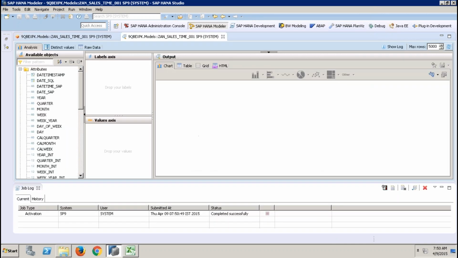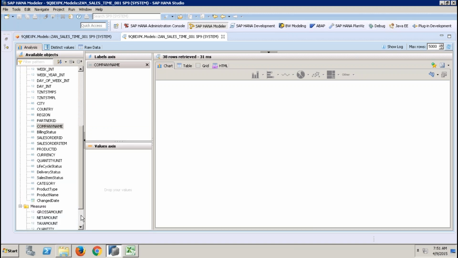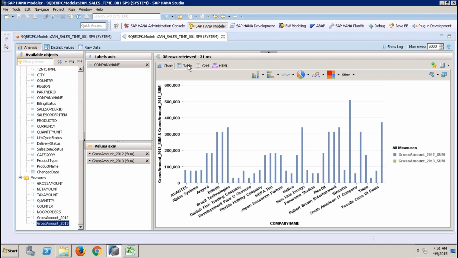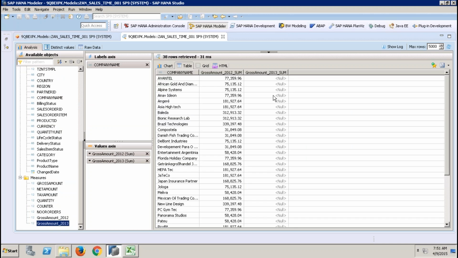So now I'll have two different columns. I'll say company name, and then we'll have gross amount for 2012 and gross amount for 2013. I know for 2013 we never had any value, so it is just giving you 0, null.